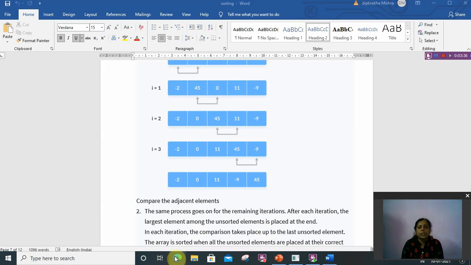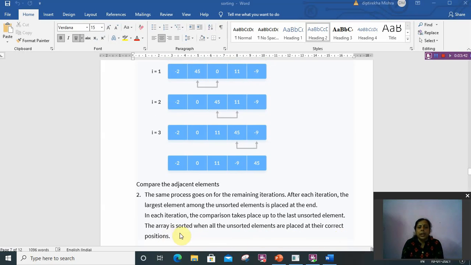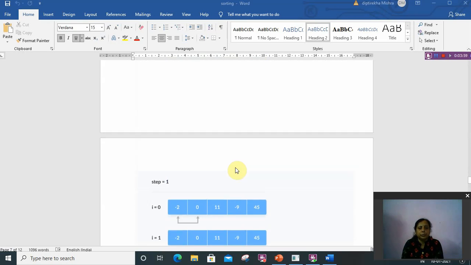In each iteration, the comparison takes place up to the last unsorted element. The array is sorted when all the unsorted elements are placed in their correct position. Here 45 is in its correct position. Then these four are unsorted and the process continues again.